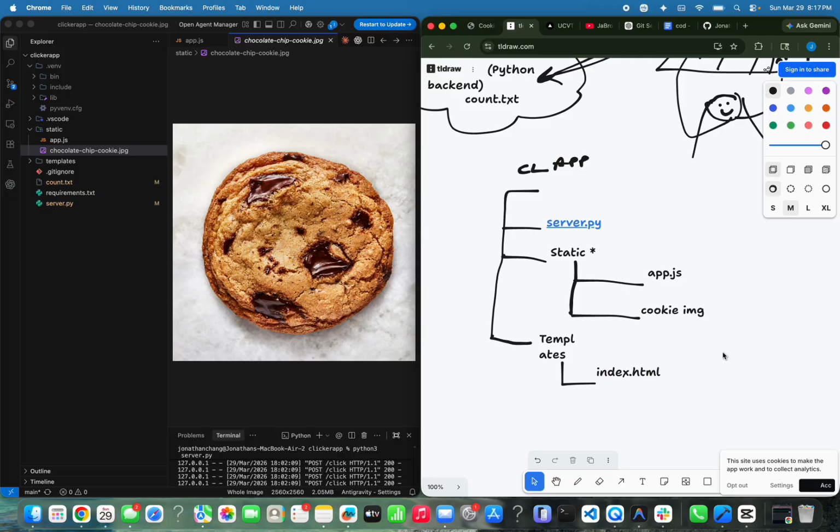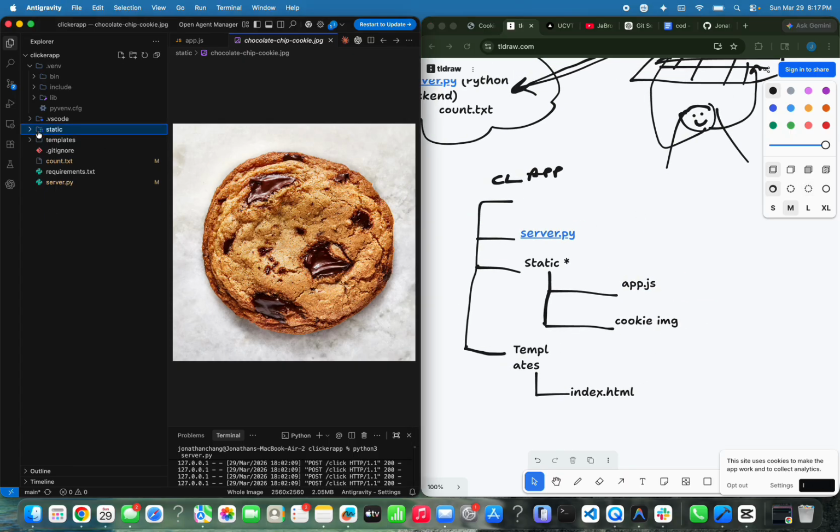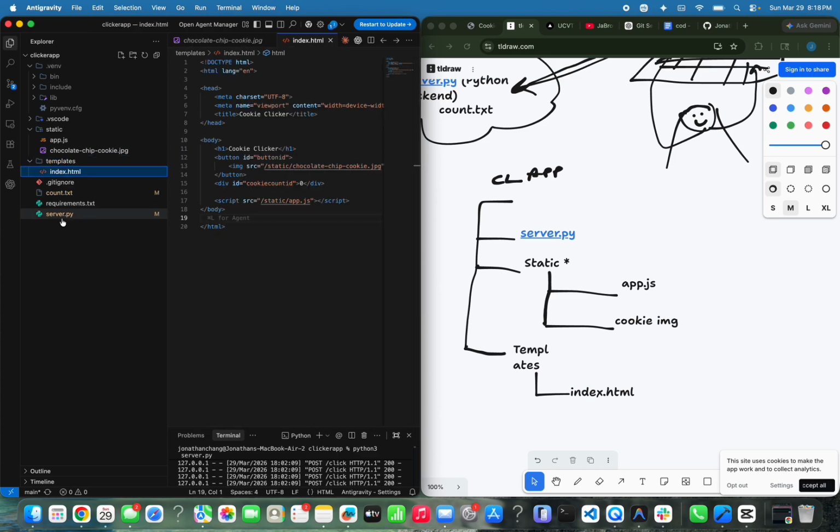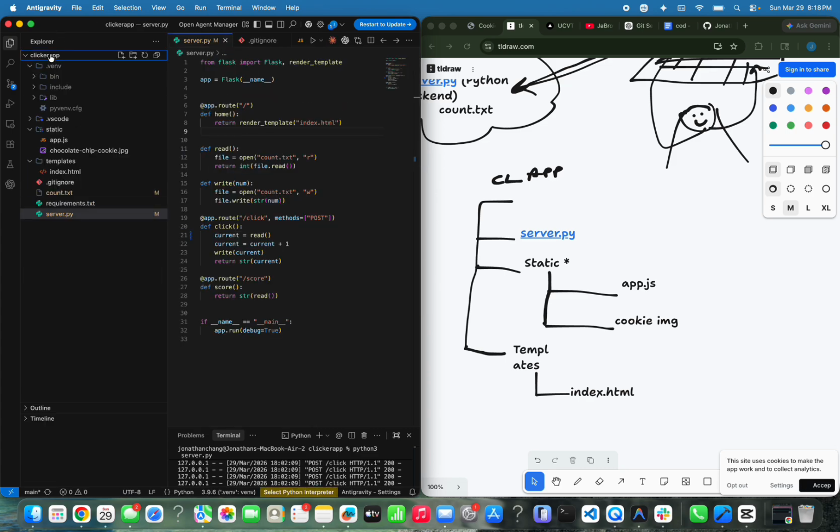It's what can be modified. This is why it's called a template: the index.html file can be modified not only by the JS but also by the Flask app. So this is how you have to put your folders in for Flask to work, and that's what I did here. I created a static folder, put my two files in it, then created a templates folder and put my index.html there, and my server.py is just in the main Clicker app directory.